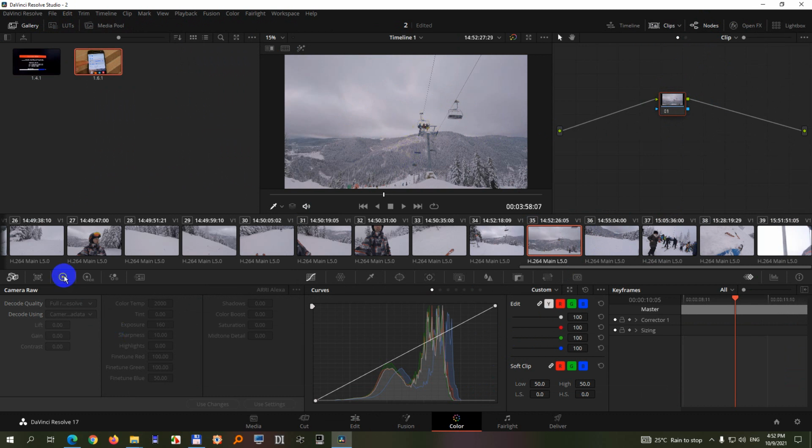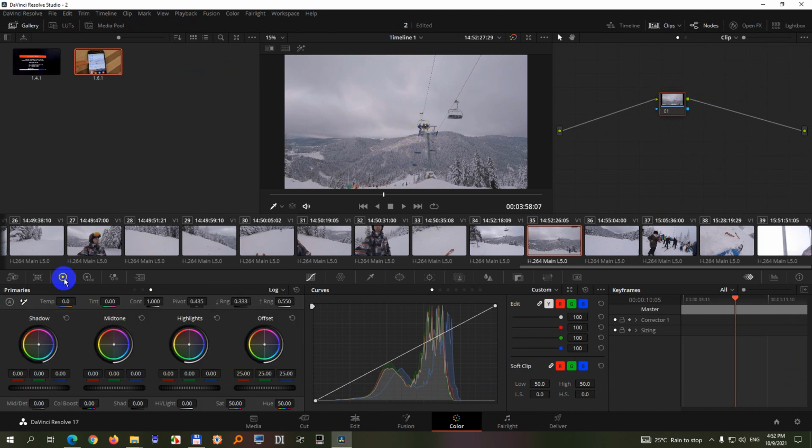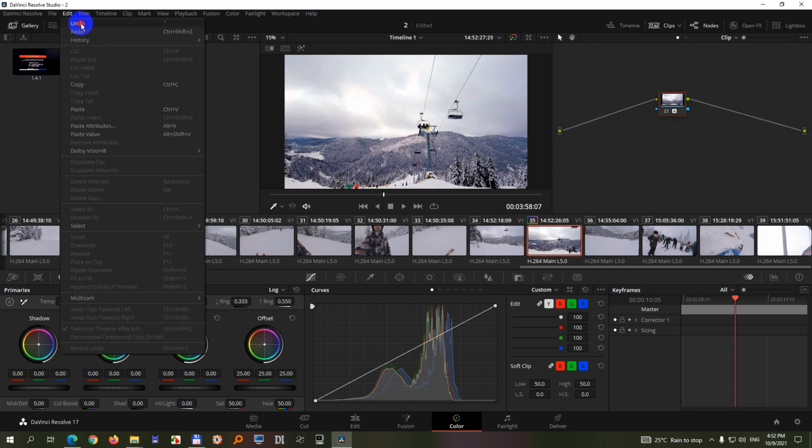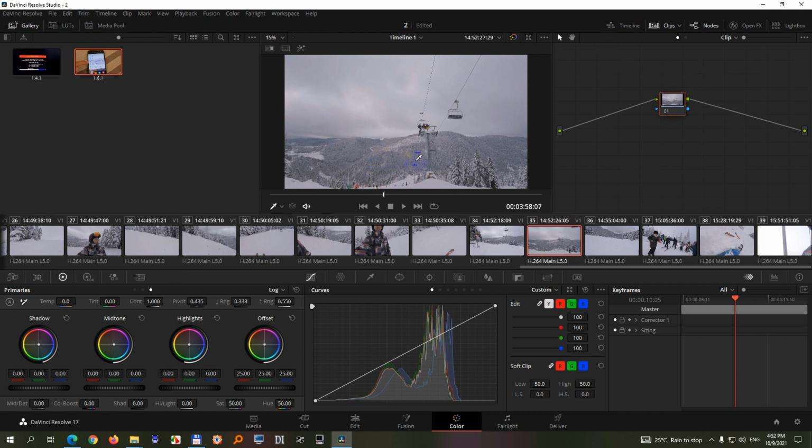Something similar is here on this one, color wheel. It has this letter A, auto balance it says, and it does a highly similar job, and that can be undone from here, not like the auto color, but if you don't like it, you can remove it from this one, reset node grade.